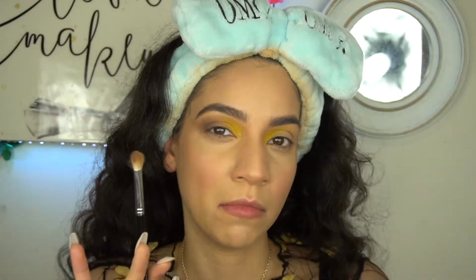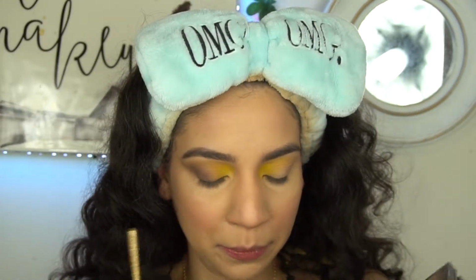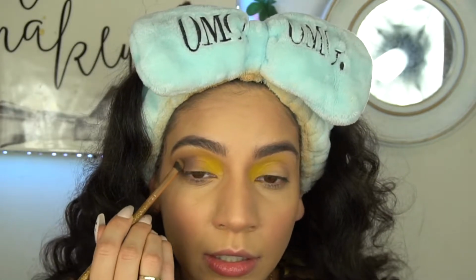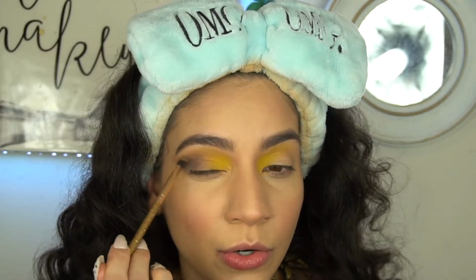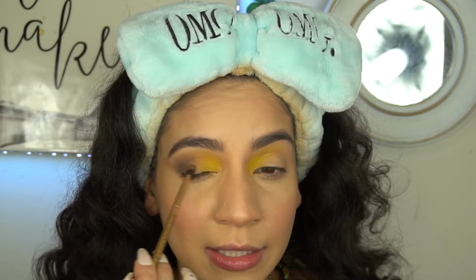So after you have that blended, you're gonna go in with a deeper color just to deepen the crease a little bit and darken the outer V. So I'm gonna go in with a deeper brown color, and that color is Solace. And yeah, again with the Shade and Light palette. So I'm gonna deepen that area and blend it out. See how it got a little bit darker? That's what we wanted. Not too deep, but deep enough.